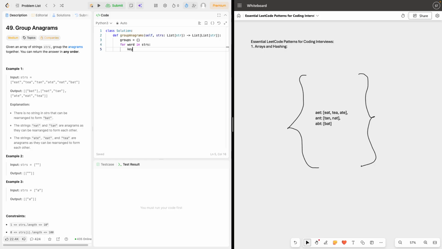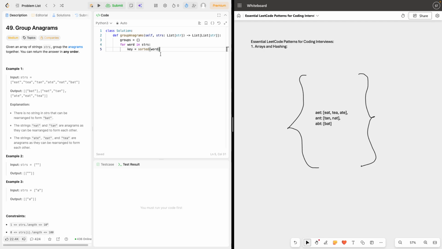So we need to create a key first, key equals, and now we need to sort each word. We say sorted, which is a built-in function, sorted word. So it sorts the word eat, and that becomes AET.